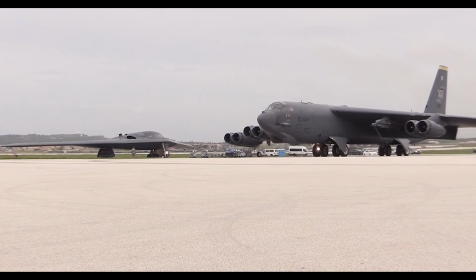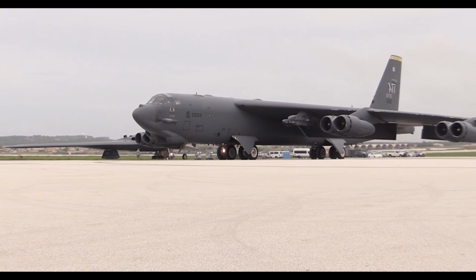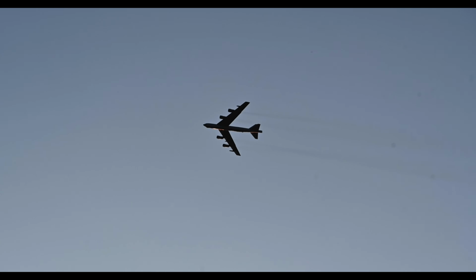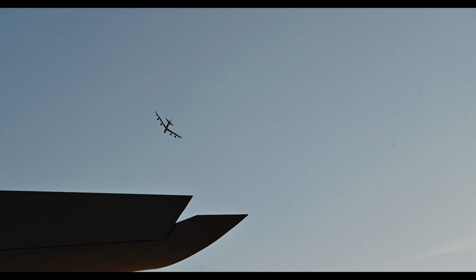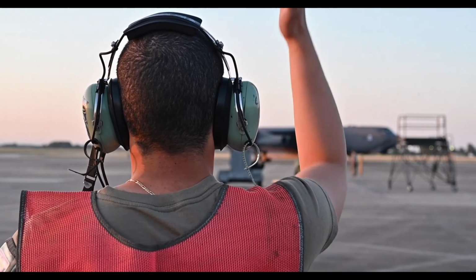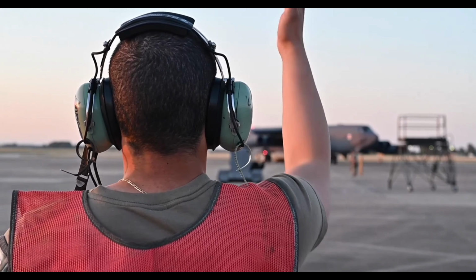This aircraft was designed when slide rules were cutting-edge technology, when jet engines were still a daring experiment, and when the world lived under the constant shadow of nuclear war. More than 70 years later, it's still flying combat missions. Not in a museum, not as a trainer, but as an active, frontline, strategic bomber. This is the story of the B-52 Stratofortress, the airplane that outlived the Cold War, the aircraft that refuses to become obsolete, born for a different world.